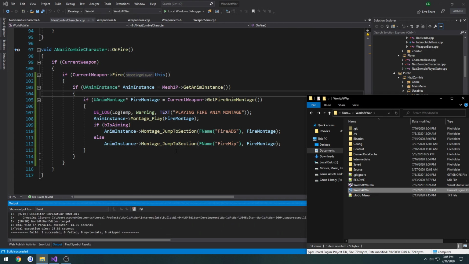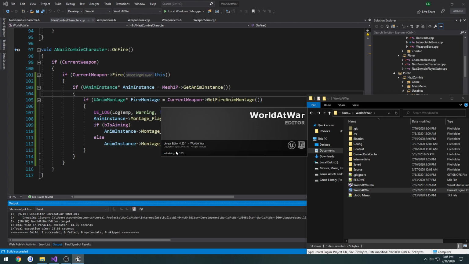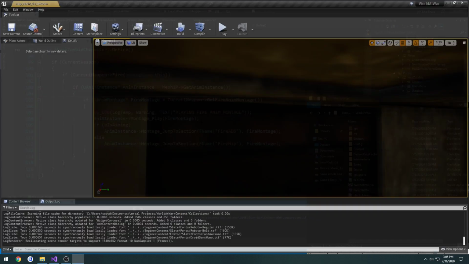Okay, so now we should only have the animation fire if the ammo in the magazine is greater than 0.